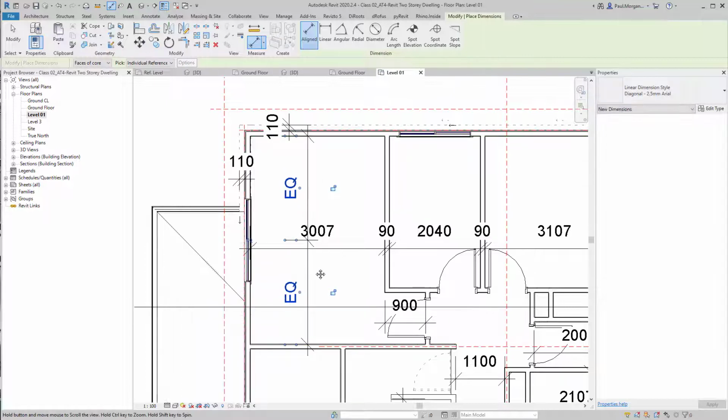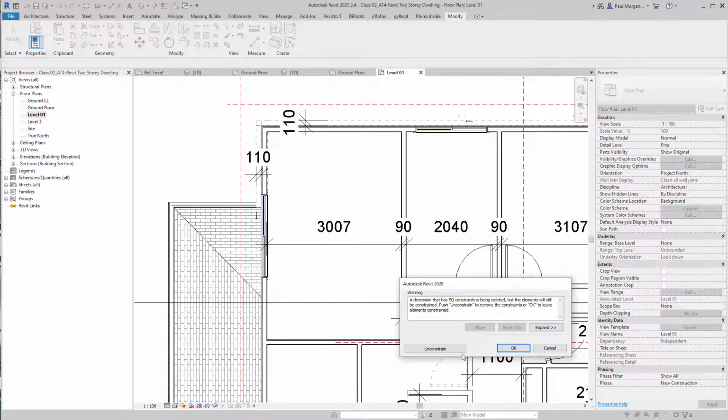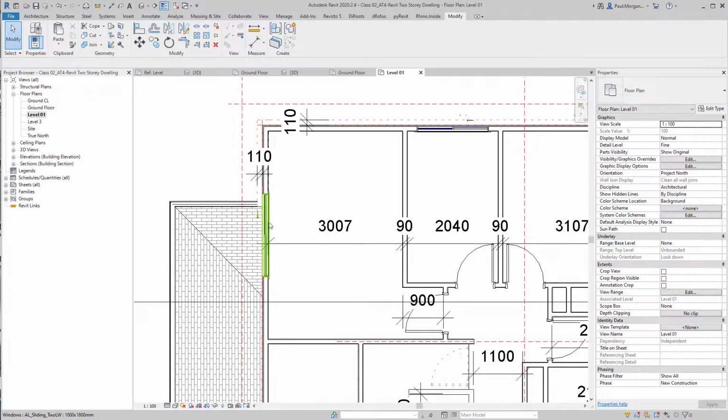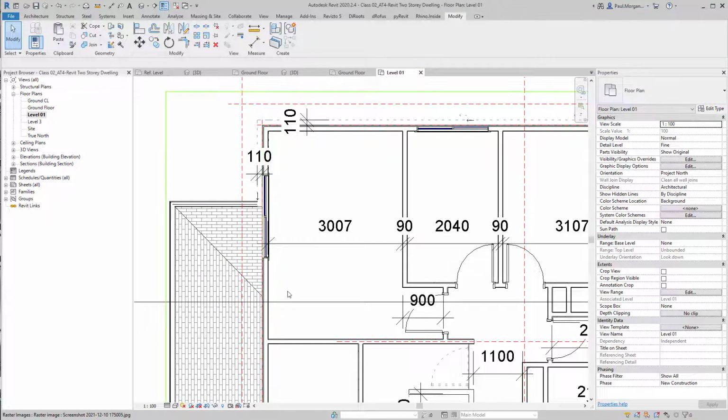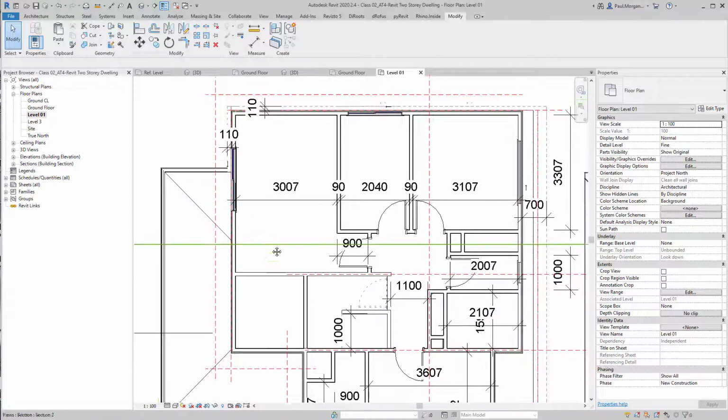Now, like I said, I just wanted to equal these, but you could do them another way. You could say, oh, well, again, we want this to be 900 off of this wall, and then whatever's left over is left over, because that's the design of the room that we want. You can do that too. It's up to you. I'm just using the equals sign as a system.